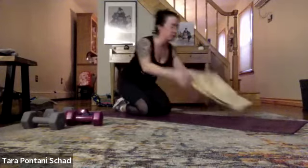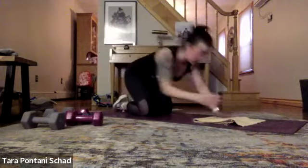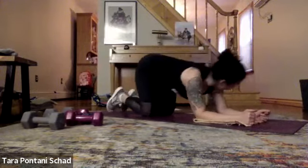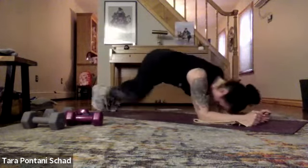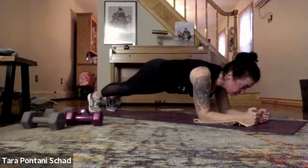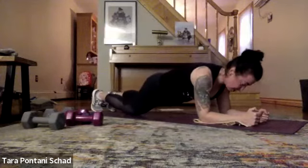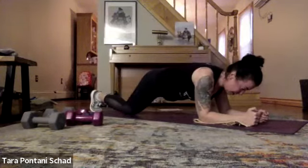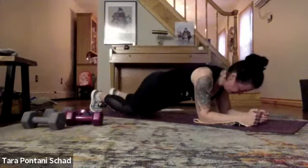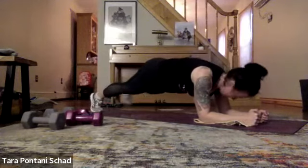Give those shoulders a little bit of break. This time, we are tapping out with our legs, okay? So your legs are tapping out. You could be on your knees, tap one leg out, tap the other leg out. Get ready. Here we go. Controlled. You could be on your knees, straighten one leg up off the ground, tap it out. Bring it back. Absolutely fine.